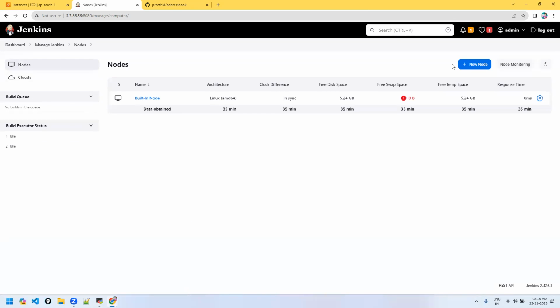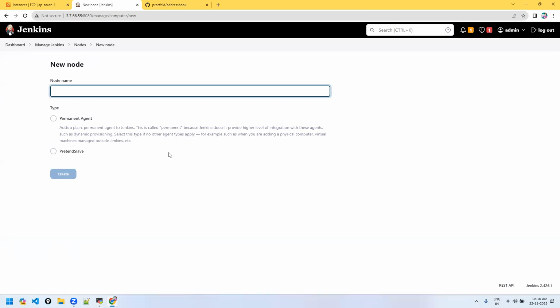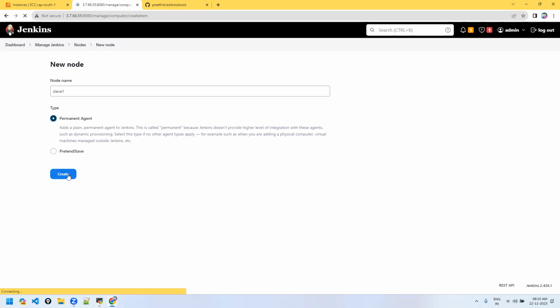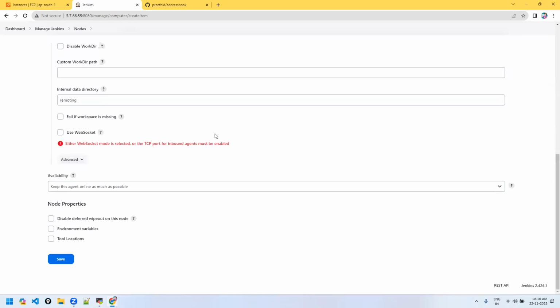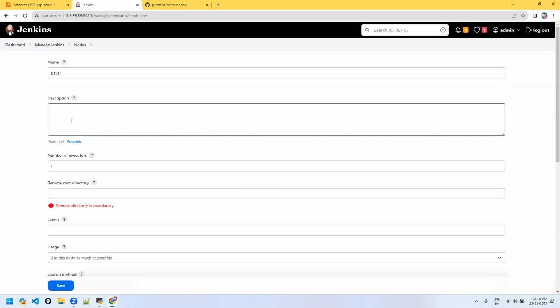Here you can add a new node, let's say slave one. Permanent agent means the configuration will be stored, and you can use it whenever you need it. There are many node configurations, like a description if you want: EC2 Linux instance.